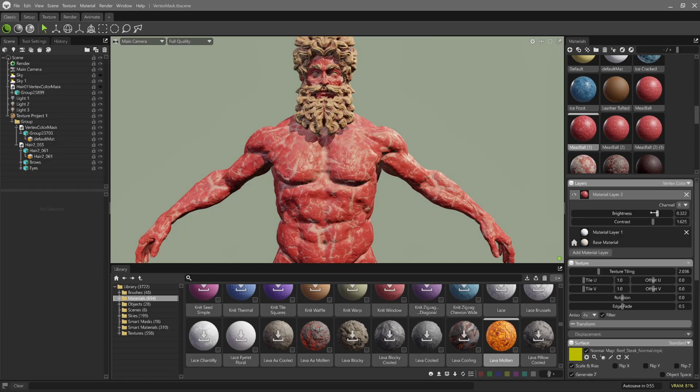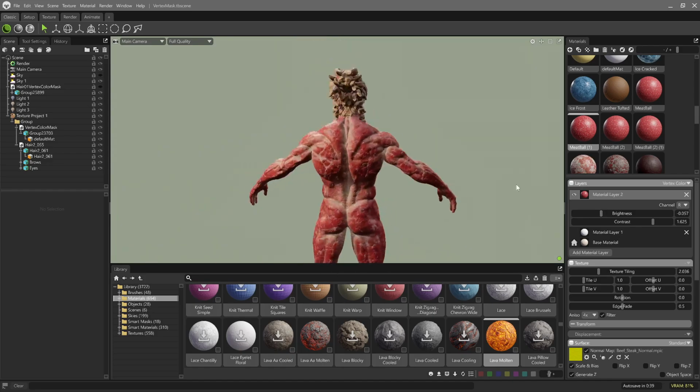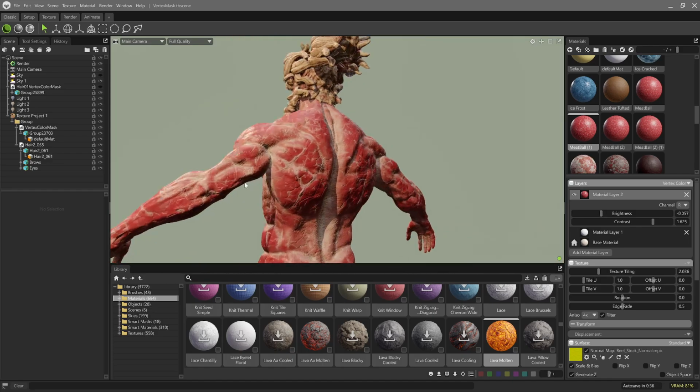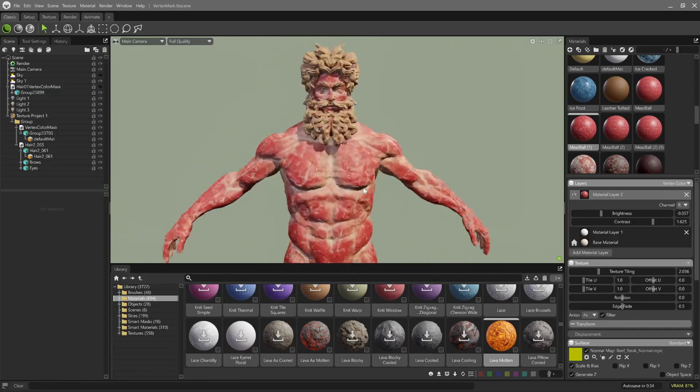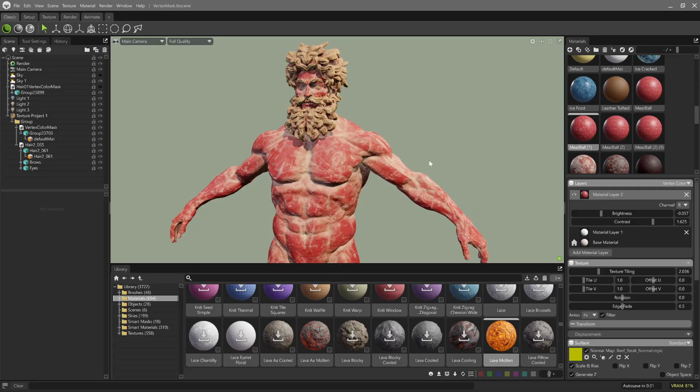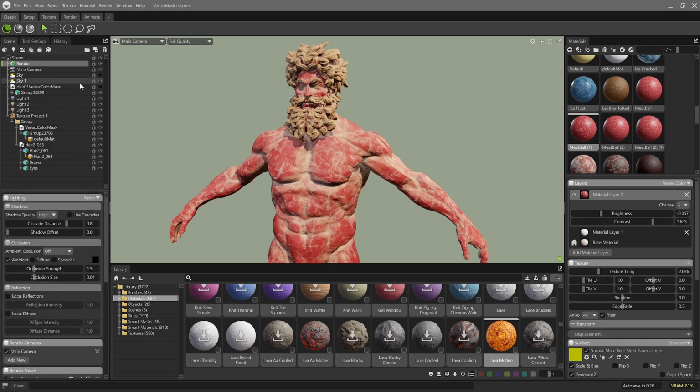We want to make something more interesting, and we start to play with this, adjusting our brightness, and we have our layered material which looks not so bad, especially if you remember that we don't have any UVs and low poly models.